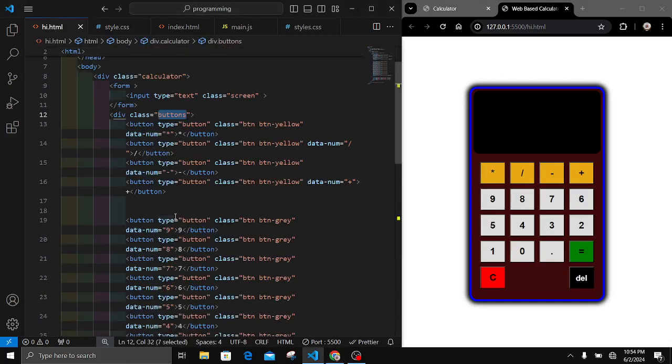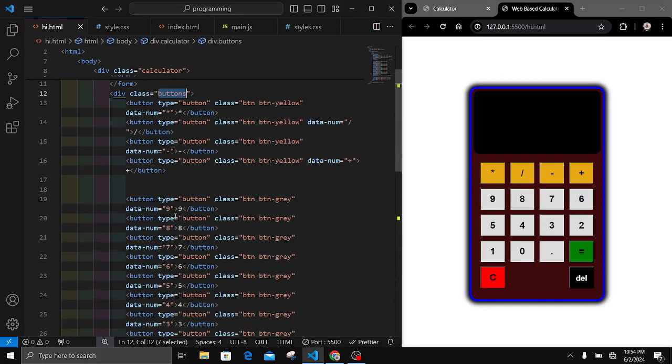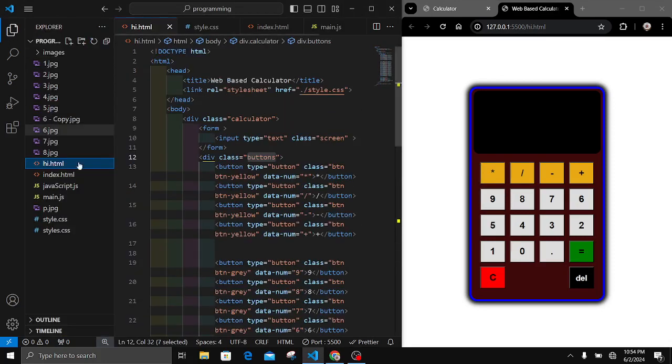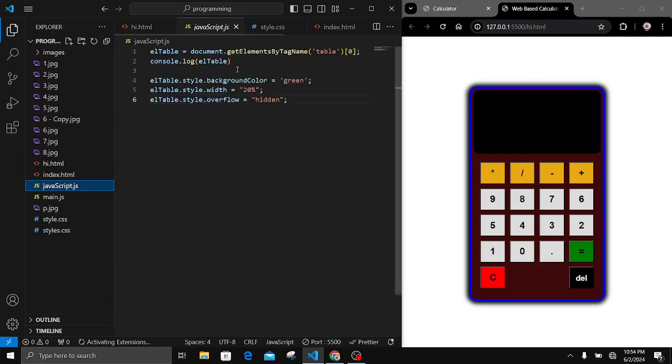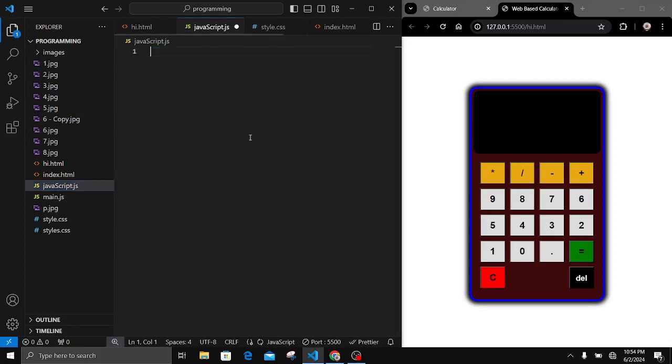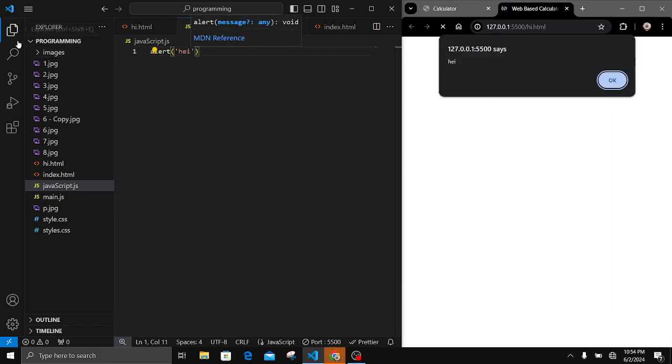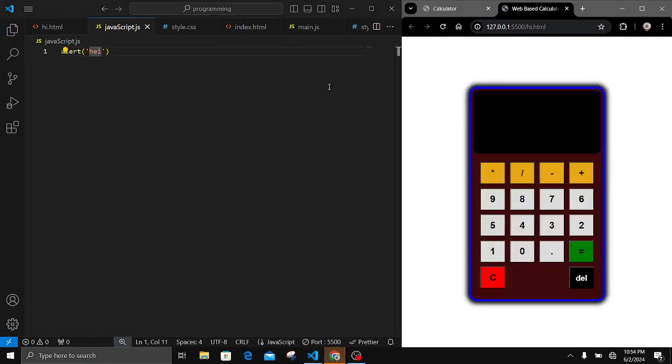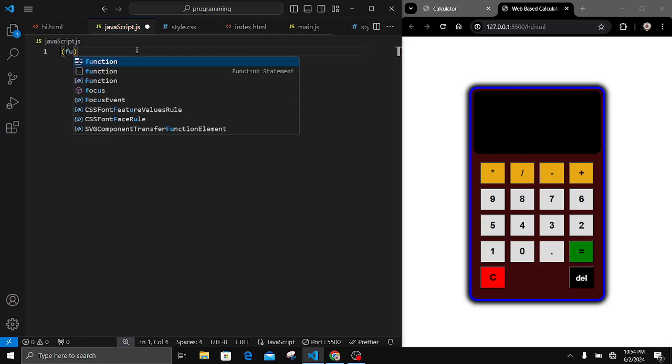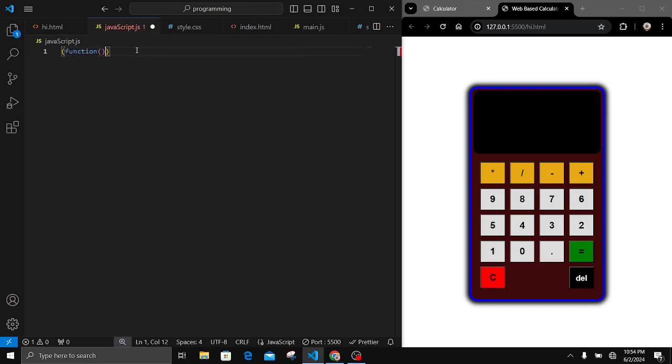So I'll come back here and go to JavaScript.js. This JavaScript is successfully linked, so I'll start. A function that will run automatically immediately after our web page is loaded.